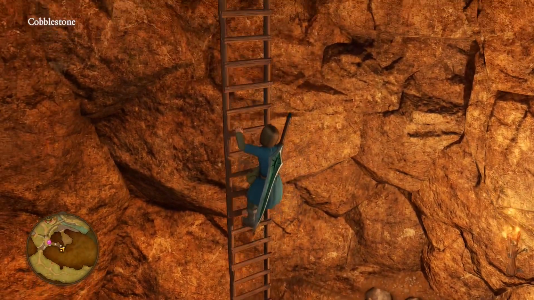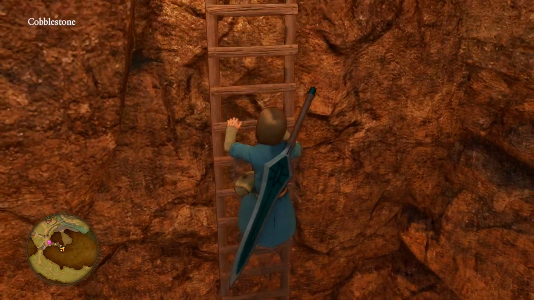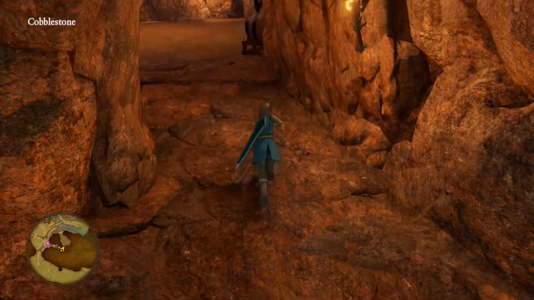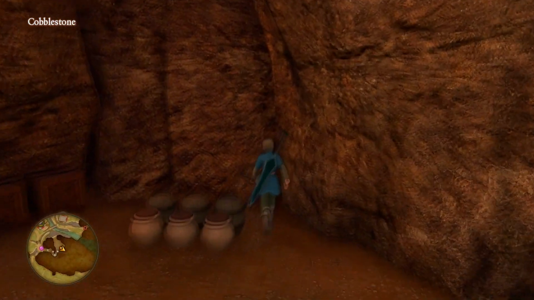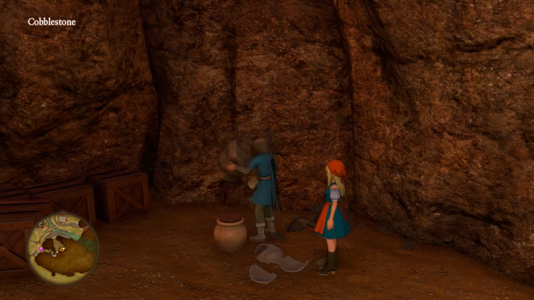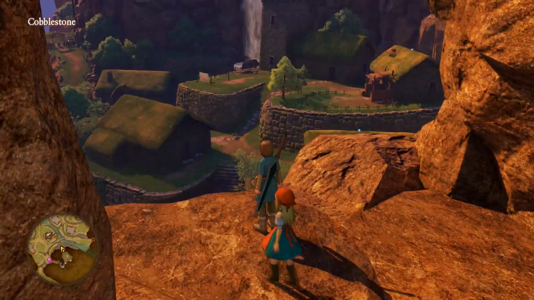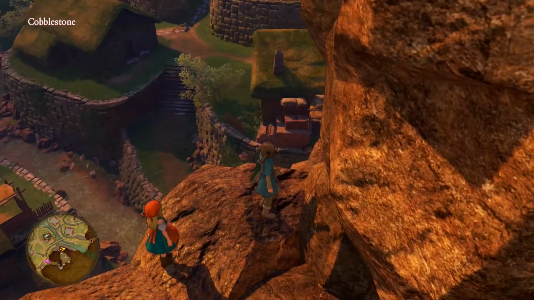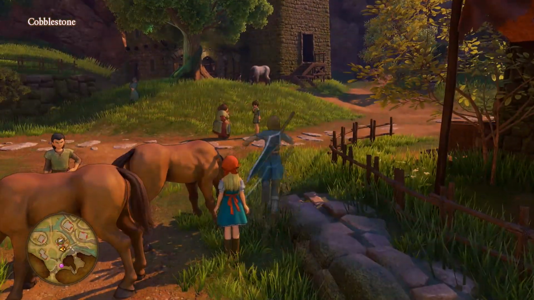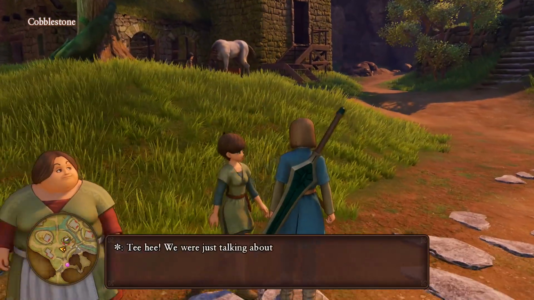First thing we want to do is climb up here. And yeah, we get all this nice stuff to break. Nothing like breaking barrels. And here's a lovely view of Cobblestone. And as you can see, there are glowy things. Whee! There goes my ankles.